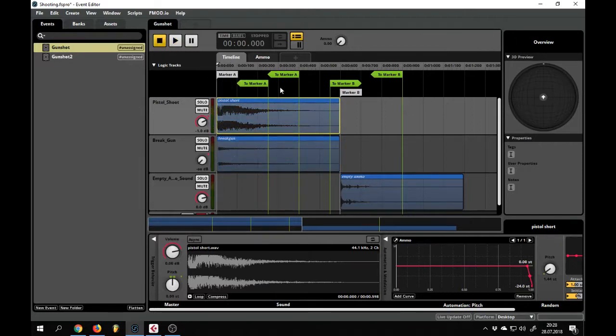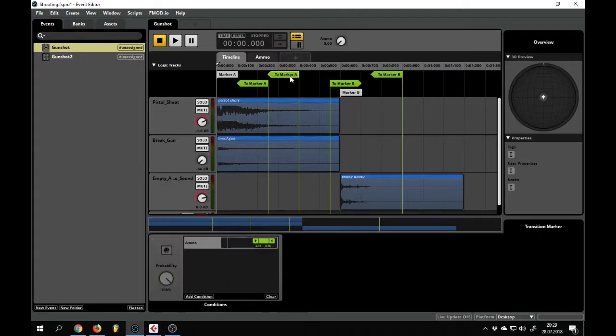Okay, I created another transition. I created it because when the magazine in my weapon reaches 0.71, my weapon starts to shoot slower.